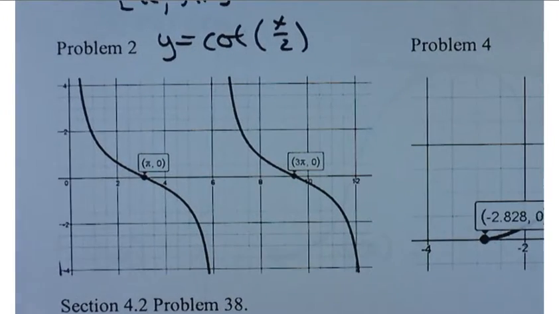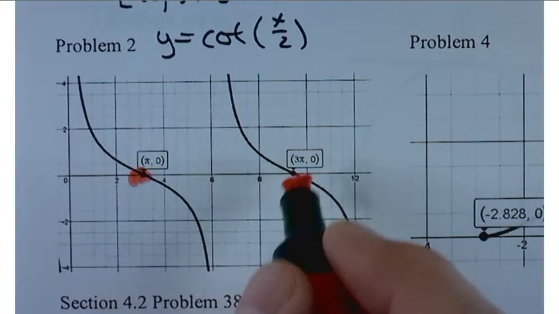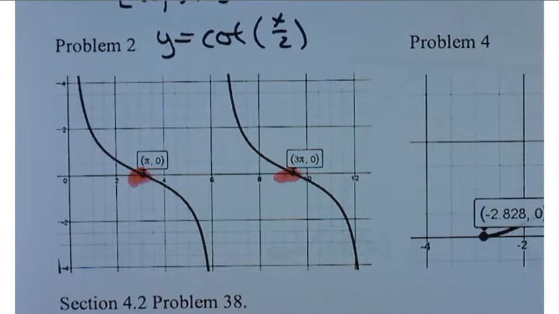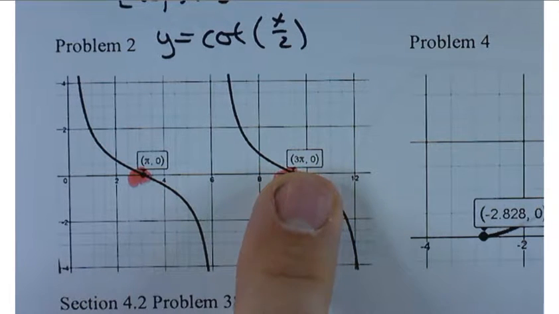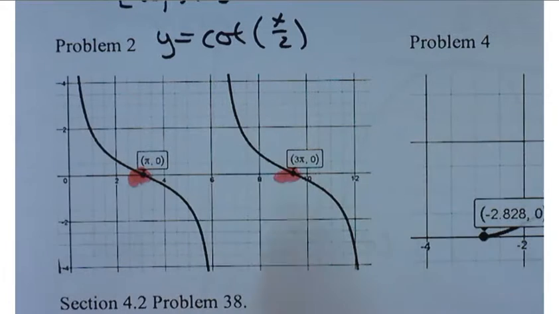Now, certainly one of the requirements of Rolle's theorem was that at the endpoints of your interval, the function had the same value. Well, here's pi and here's 3 pi. At the endpoints of the interval, great. Cotangent of pi over 2 equals 0. Cotangent of 3 pi over 2 equals 0. So plugging in these points gives me exactly what I need. But can I apply Rolle's theorem, though? Do I have enough that I can apply Rolle's theorem?